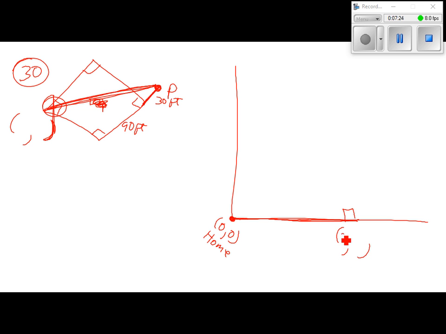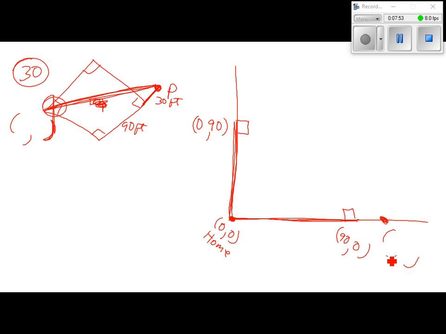So what's my coordinates going to be? 90, 0, right? Yep. If I go this way, you don't play baseball, and you run backwards when you hit the ball, what's your coordinates for running to third base? 0-90. Now, the pitcher threw the ball out here to some point right here that they said was 30 extra feet.